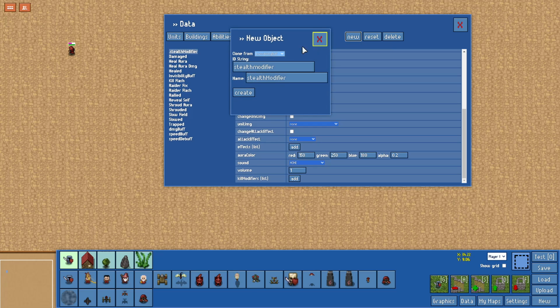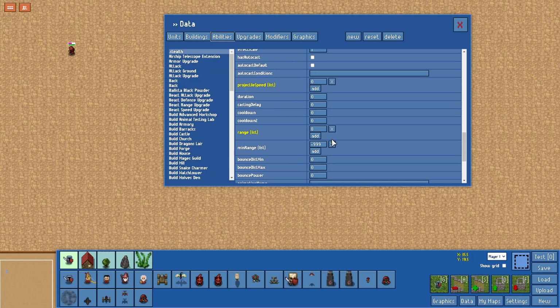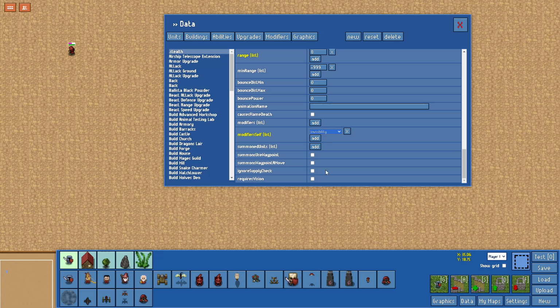Now we're going to go to modifiers. We're going to want to create a second modifier. This is going to be the unstealth modifier. What we mean is we want this stealth modifier to activate whenever our unit presses. We'll go back and show that. We want this stealth modifier to exist whenever the Shade unit casts stealth. So the modifier to self is going to be stealth modifier.